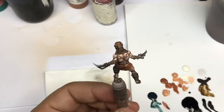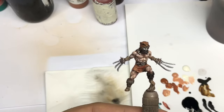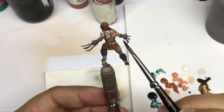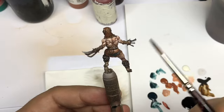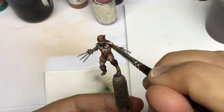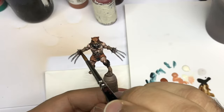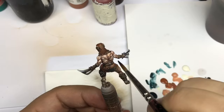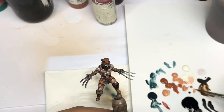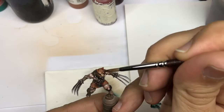I come back with my red leather to push a bit more color because it looks too flat. Then with Dark Sea Blue I push my shadow into the recesses once again. You can push Dark Sea Blue into the flesh too — just be careful because it's a very opaque color, so dilution is very important. Test on your palette before using it directly. Then I come back once more on the leather to push a bit more highlights on every leather part.